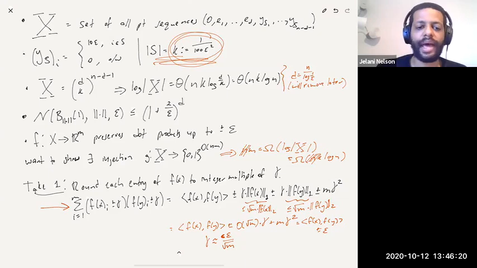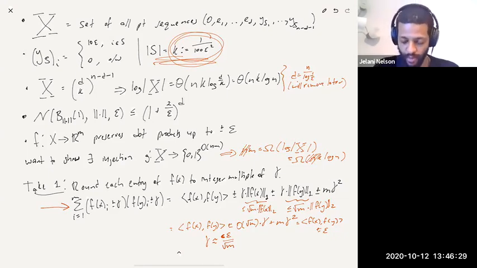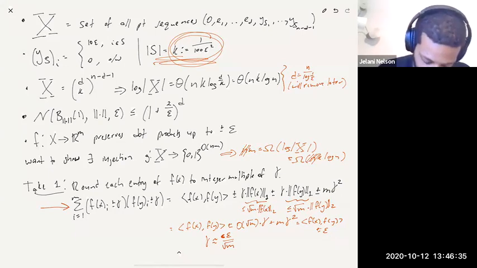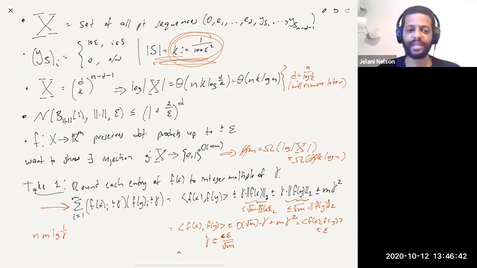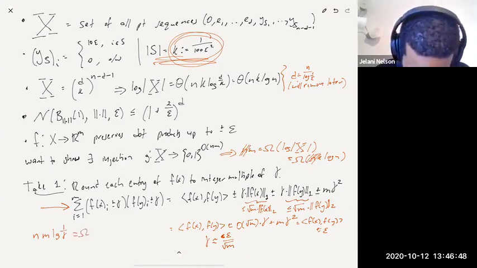And now, how many bits does it take to write down a number? Well, there are only O(1/gamma) numbers, almost O(1/gamma) multiples of gamma between -1 and 1. So that's log(1/gamma) bits. So log(1/gamma) bits per number, m numbers per vector, and n vectors. That's basically the total bit complexity of writing down all the vectors after you round. And you know that that has to be omega of nk log n.